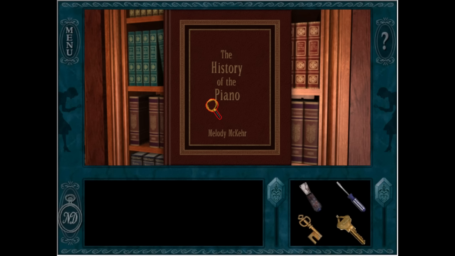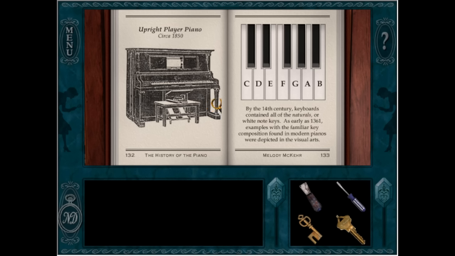History of the Piano. By the 14th century, keyboards contained all the naturals, or white note keys. As early as 1361, examples with a familiar key composition found in modern pianos were depicted in the visual arts.